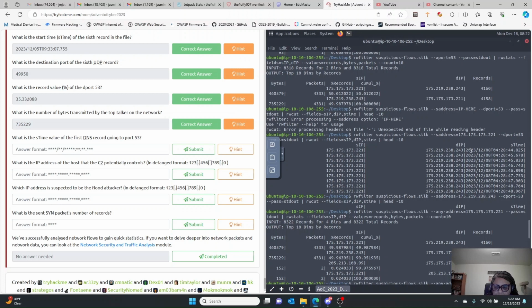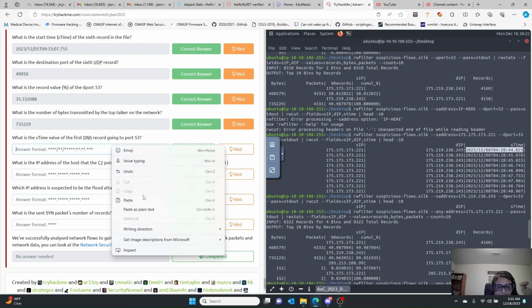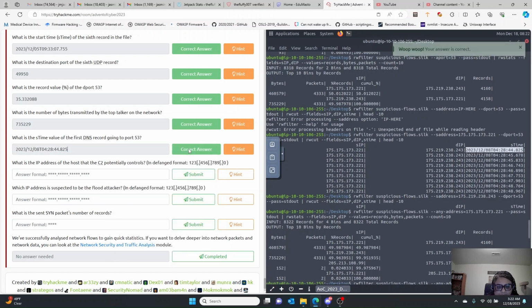Okay, so this is it. Okay, what is the IP address of the host that the C2 potentially controls? Okay. What IP address is suspected to be the flood attacker? What is the send packets number of records?